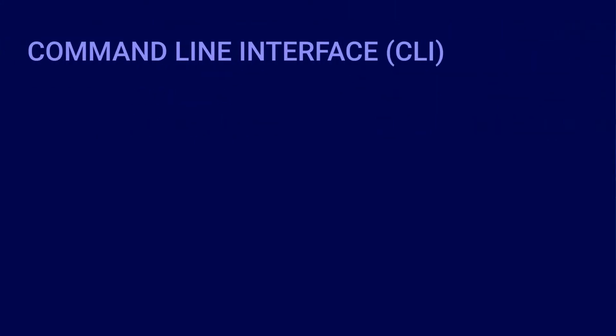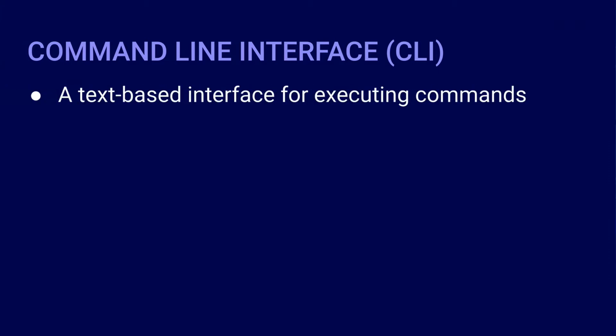One way of accessing this interpreter is through a command line interface. A command line interface, or CLI for short, is a text-based program that allows the user to execute instructions on the computer by typing commands in plain text. In the earlier days of personal computers, this used to be the only way that users could interact with their machines. But nowadays, most people will interact with their devices using a graphical user interface instead. But as a programmer, you will definitely be using the command line quite often, so it would be good to introduce this topic to you as early as now.